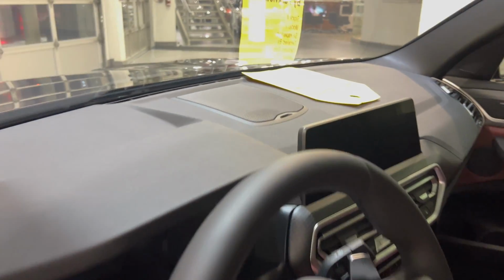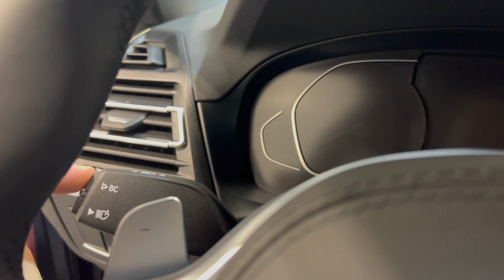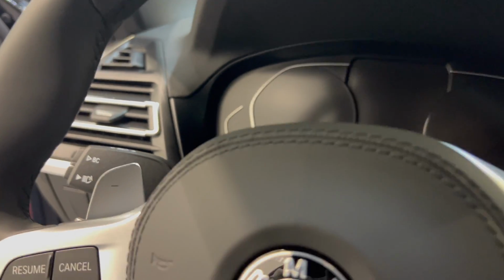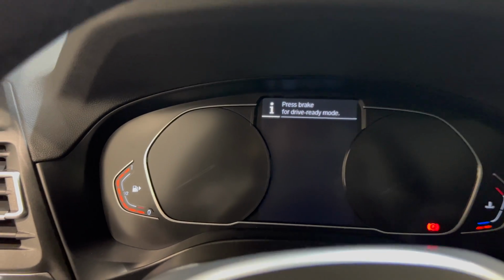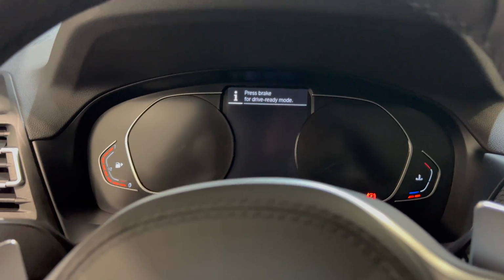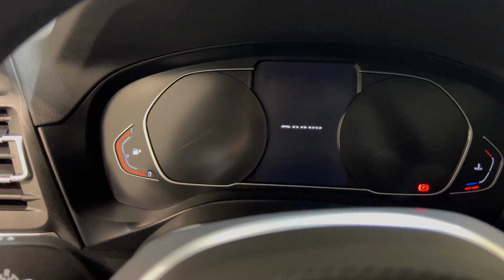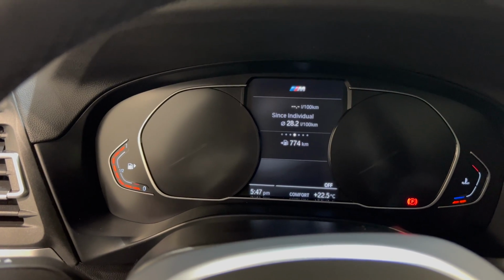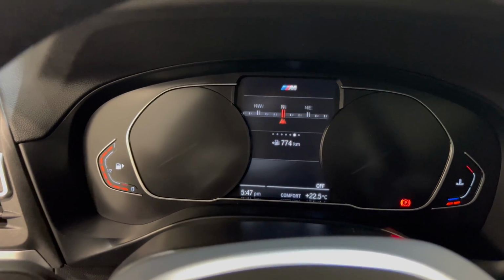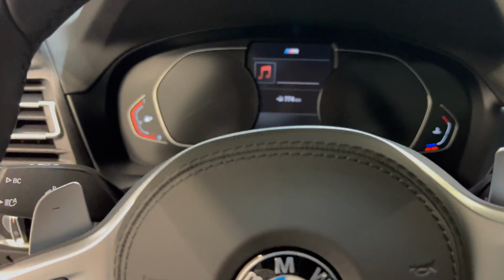Okay, now sitting in. Left side of your turn signal is going to be your BC button and your automatic high beam function. So BC will cycle through the widgets on your display screen. Between this gauge cluster and the other gauge cluster, it does the same effect where it just cycles through the information. If you have the full digital gauge cluster, it will cycle through different information. And then click this A to activate your automatic high beam function.